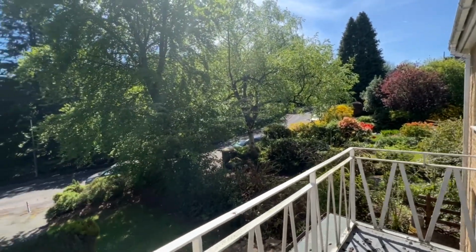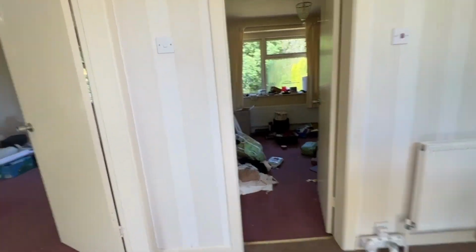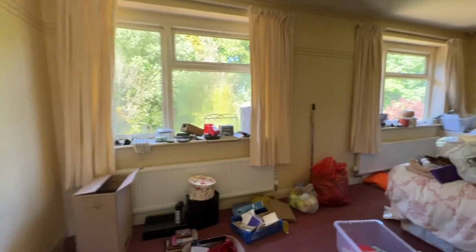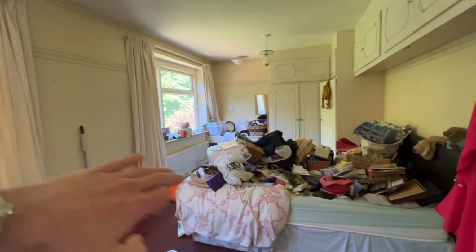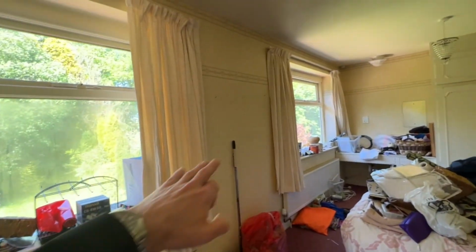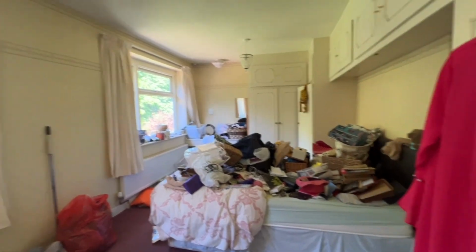So we step out from the landing and it's got the wrought iron, so it's all nice and enclosed. The 3 bedrooms are in the process of being cleared, so I won't dwell on them for too long, but this master bedroom, the big room, was previously split as 2 rooms. I think it was somewhere around here between the 2 radiators and the 2 windows and a door onto the landing, so potentially that could be done again.